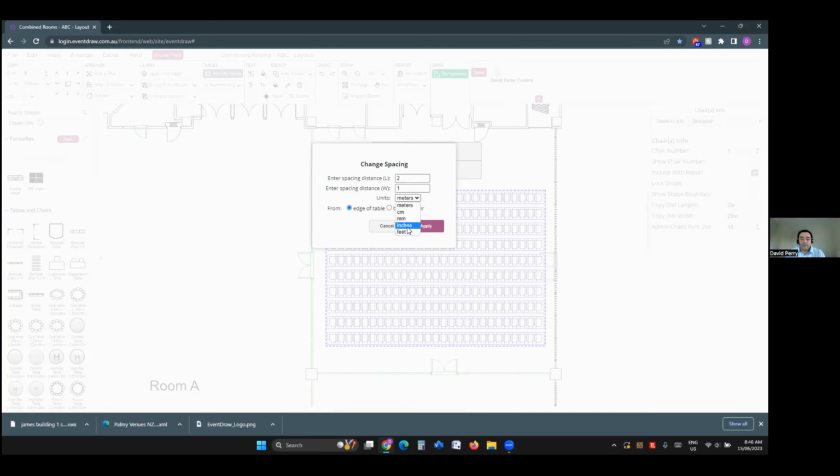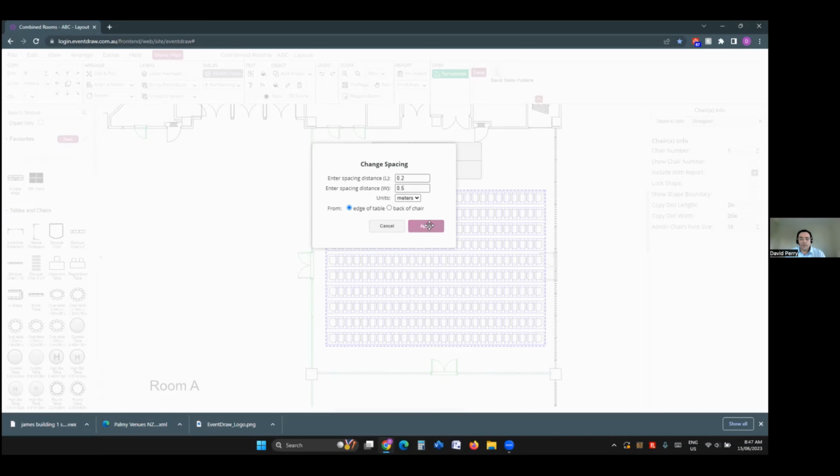And so what we can do here is, let's just say we do, I don't know, 0.2 going that way. And we also might go, I don't know, 0.5. Let's just see what happens here and go apply. Now what that's done is that's spaced that out accordingly. And obviously, as you can see, because it's spaced out, you will need to remove some of these items in this case, because you won't be able to fit all those items in there.